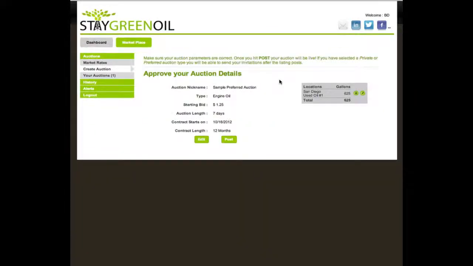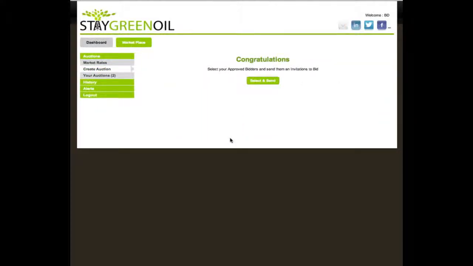The steps for a preferred auction are exactly the same up until the post point. For this example, we entered in a new auction under a preferred type and are about to hit Post. As you can see, instead of viewing the auction, we are now presented with a new option to select and send.